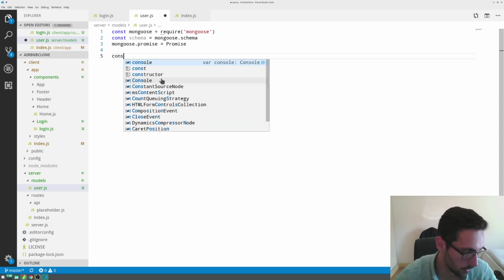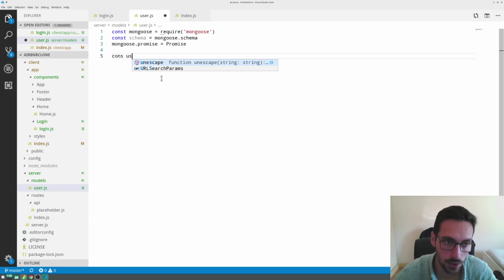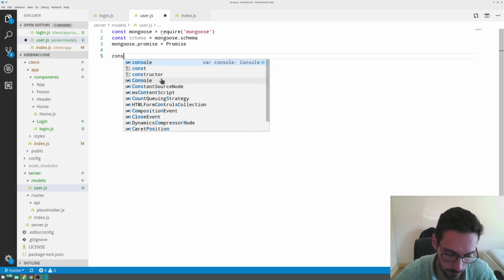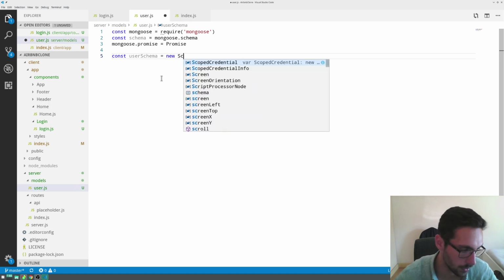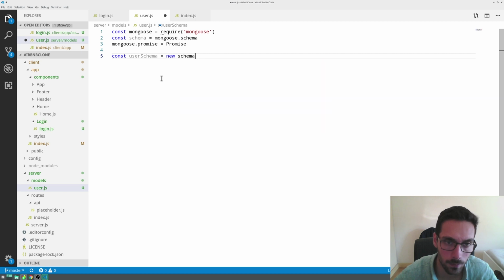In order to actually create a schema, we'll say const userSchema equals to new Schema, open parentheses, open brackets, and now we create the object.